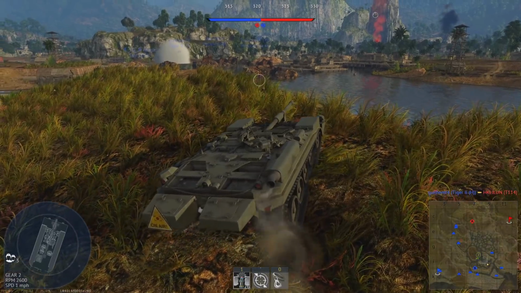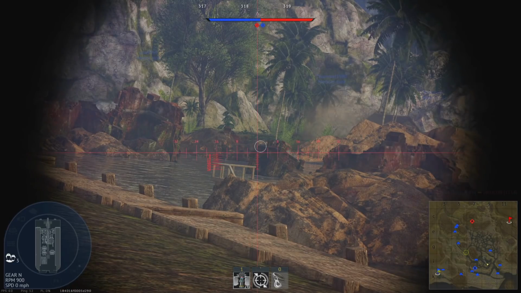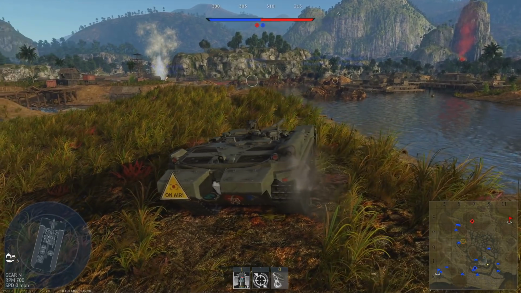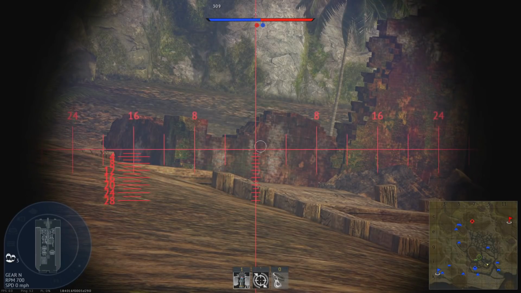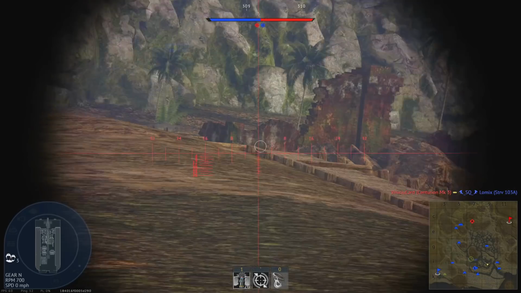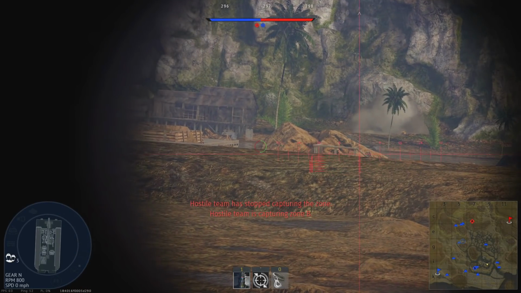Oh, that's a hostile. Attention to the designated grid square. Over there somewhere. Okay, there we go. He's right down here. Attention to the designated grid square. Okie dokie. Okay, gun. What the hell was that?